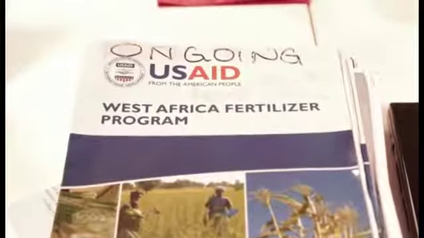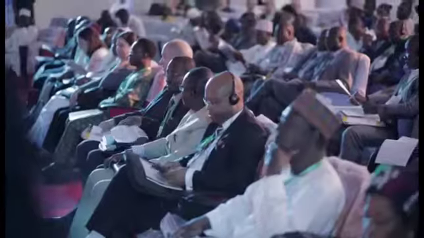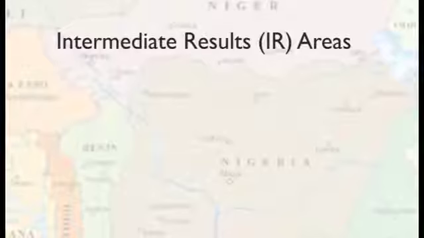The USAID West Africa Fertilizer Program was created in 2012 and is funded by the USAID West Africa Program with the goal of improving agricultural productivity in West Africa. The objective is to do that through increased supply and use of appropriate fertilizer. And in order to do that on a regional basis, it's very important that we work with our key partner, which is ECOWAS. The key areas of the West Africa Fertilizer Program are four in particular.